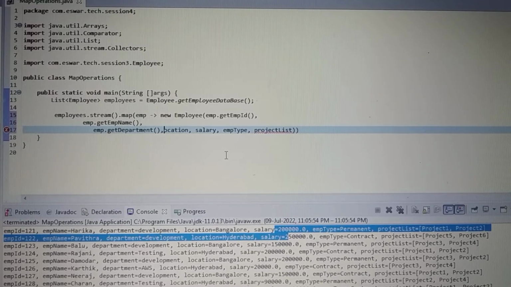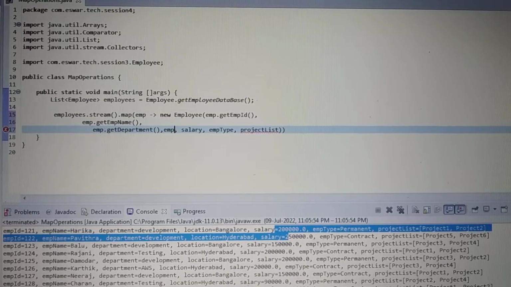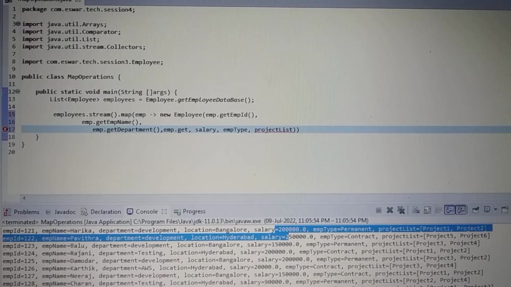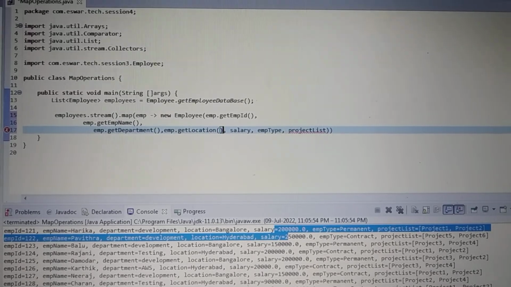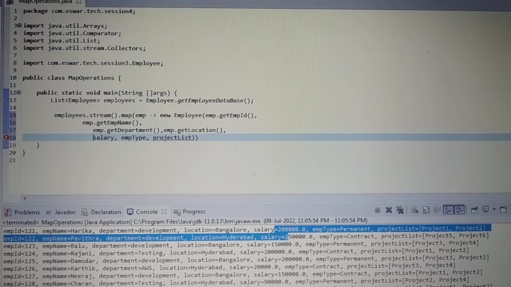Now location: emp.getLocation. Now this is the requirement to change the salary of the employee.